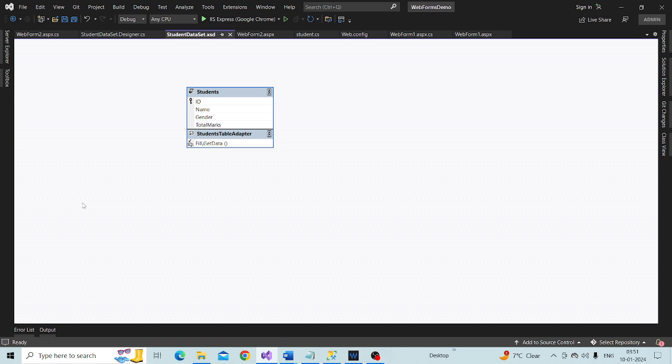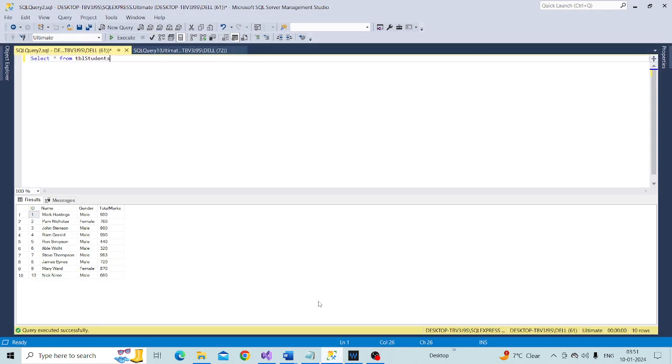So based on this table, the typed dataset is automatically generated.